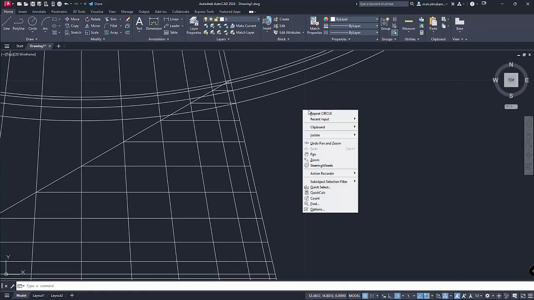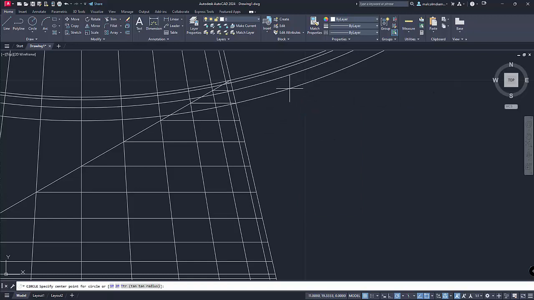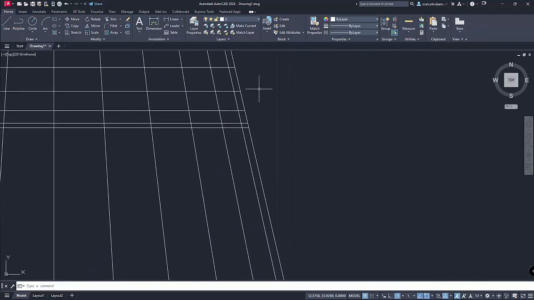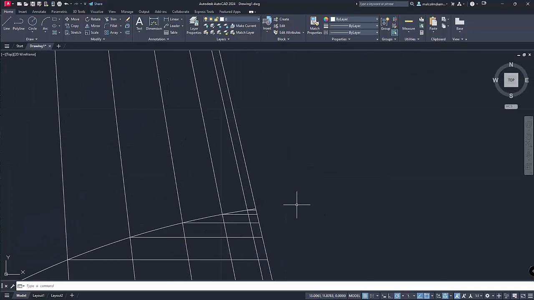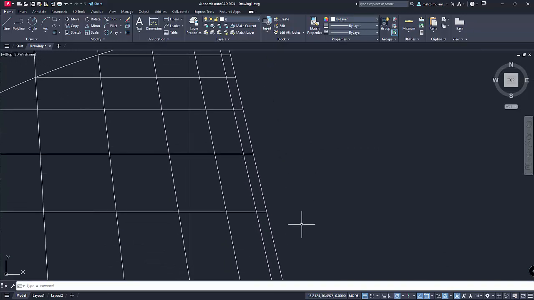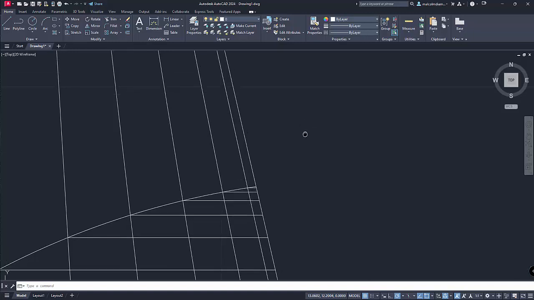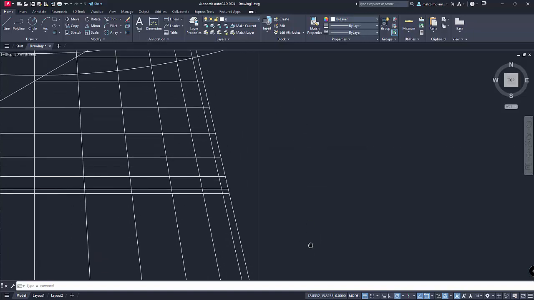Pick from that point and pick the end point, repeat circle, pick from that point, pick the end point. And we're going to go all the way down this edge with every line, including the bottoms, that we've developed. Okay, so I'll get to doing that and I'll see you when I'm done.